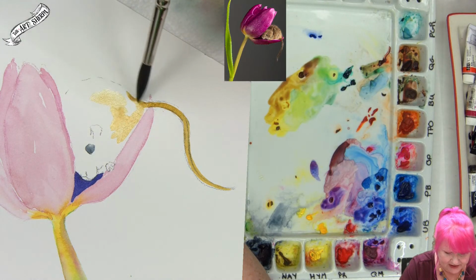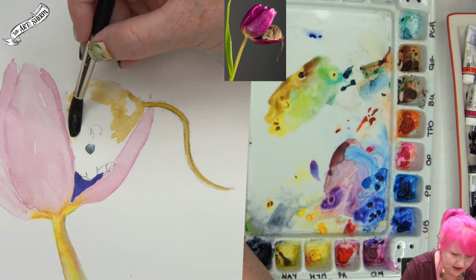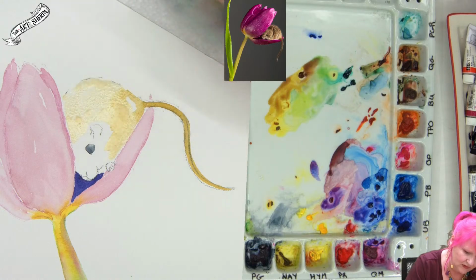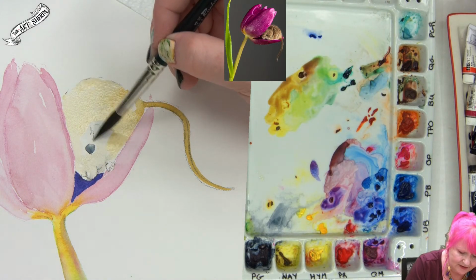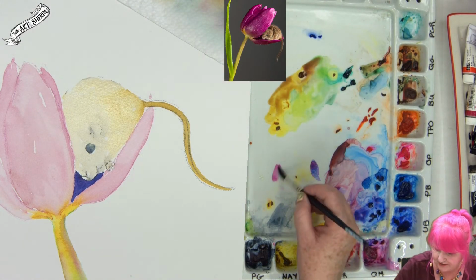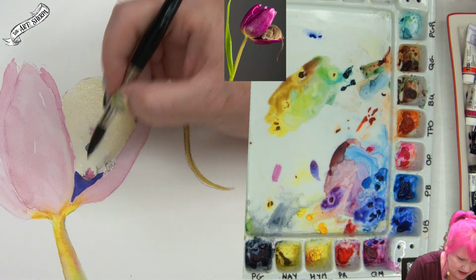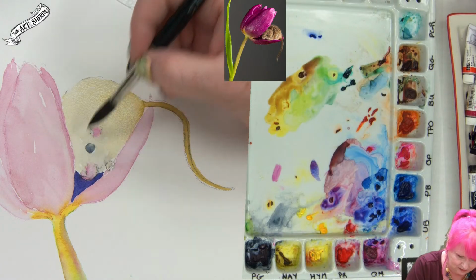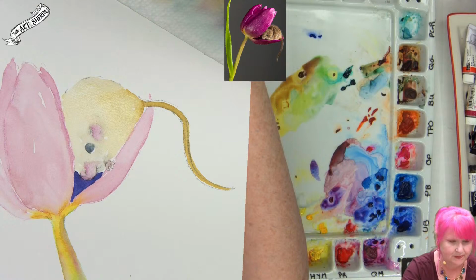I'm going to use some of this color up on Mr. Mousy. This is initially a light color because, again, as we mentioned, we like to go light to dark. Sometimes I'll pick up color and come back and sort of pick it up. And then I will put it back down. I'm going to grab some magenta. Put a little at the ear and a little at the nose. Come back and pick some up. See, I'm picking it back up. Maybe a little bit at that little pink spot.